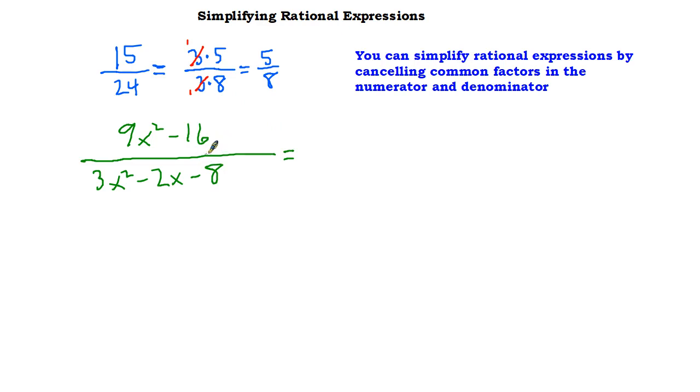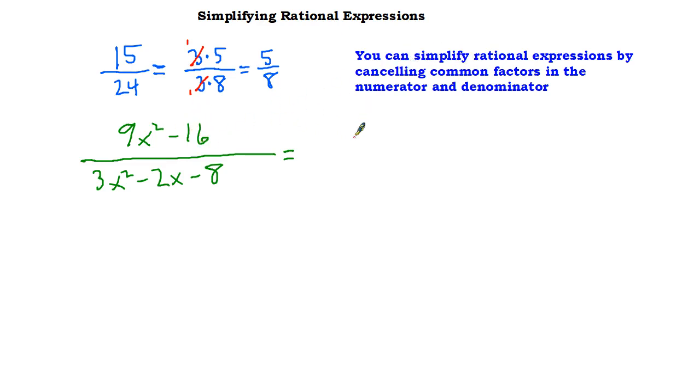Unfortunately, right now, there's no way we can cancel stuff in the top and the bottom. It's kind of a rule. Although we say we can and we want to cancel common factors in the numerator and the denominator, you cannot cancel terms in the numerator and the denominator. So in other words, canceling this 16 and this 8, strictly illegal, because they're being added or subtracted. So one thing that we could do, though, is maybe if we can factor the top and the bottom, then we could find factors that are in common, and if they are, then we can cancel.